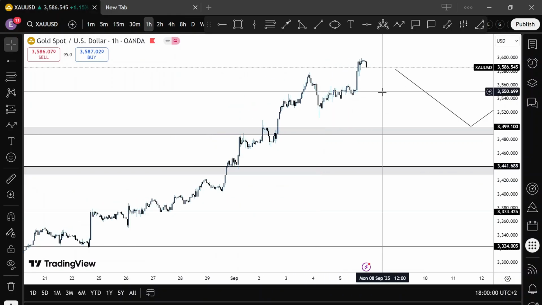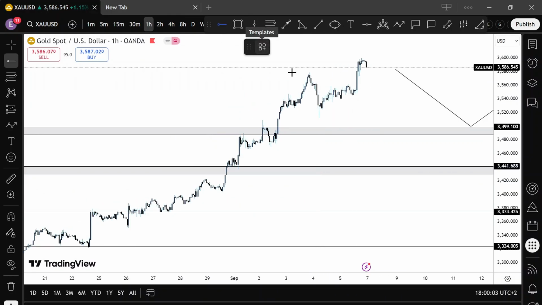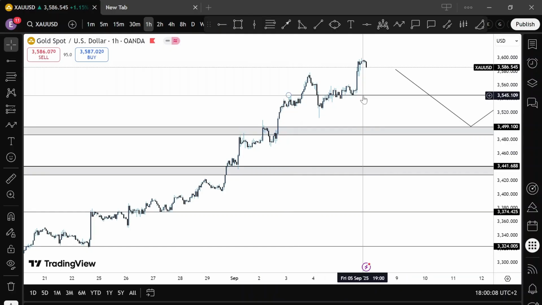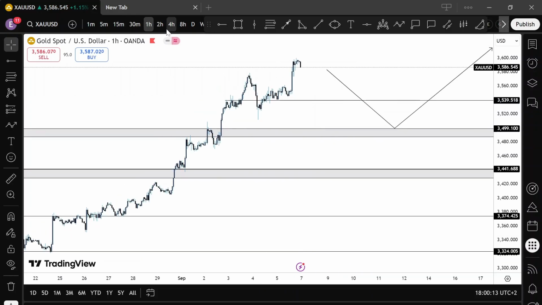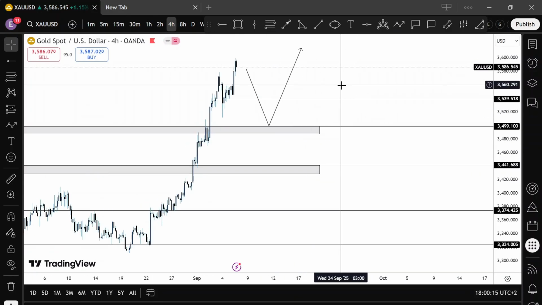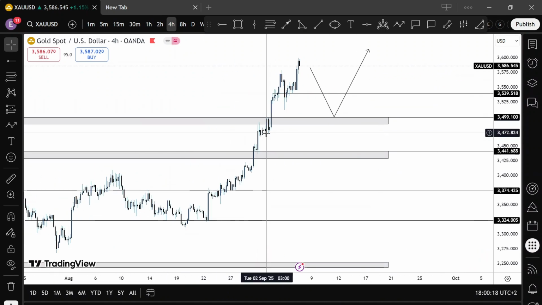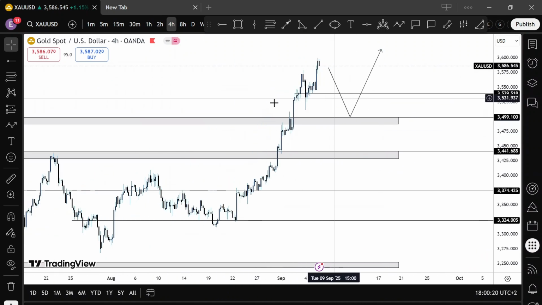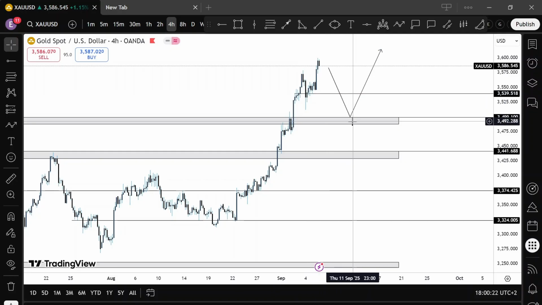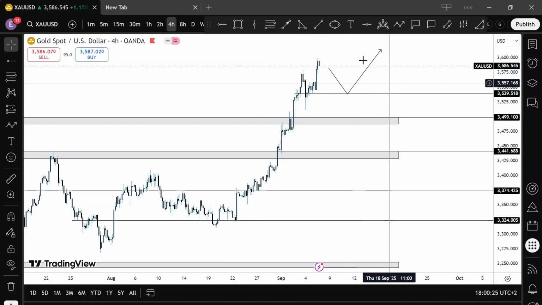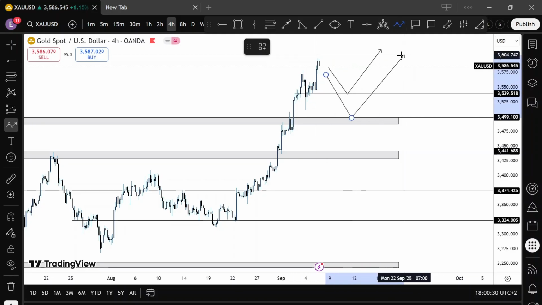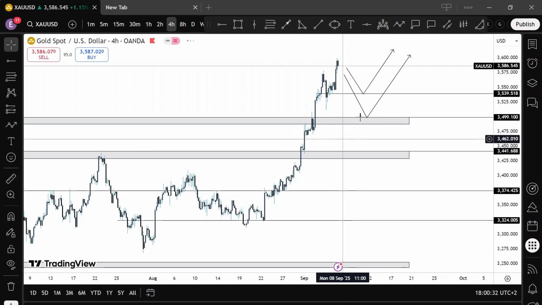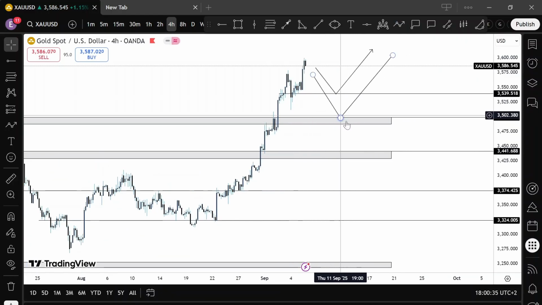On the 1 hour time frame, this is also a level, so we could actually use that here. Let me just put something like that. Yeah, well, let's just see. I'm not interested in sales because you might be trapped. So all we're looking for is buys. If we get rejections around here, we can continue to the upside, or price could come into these regions and then continue. And the last one will be around here. But let's just see what happens.